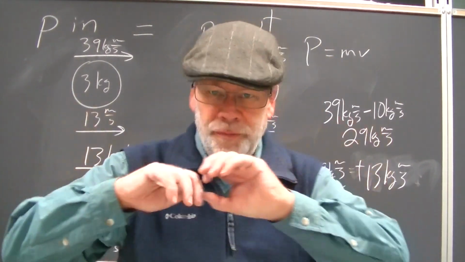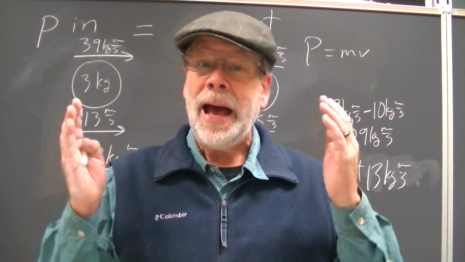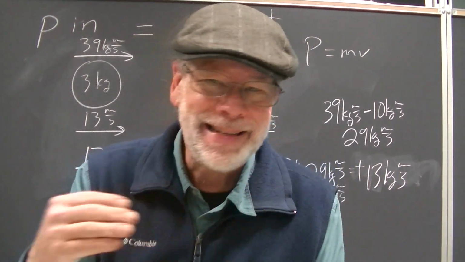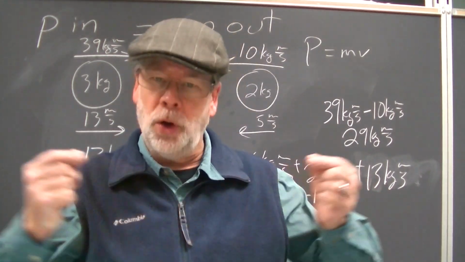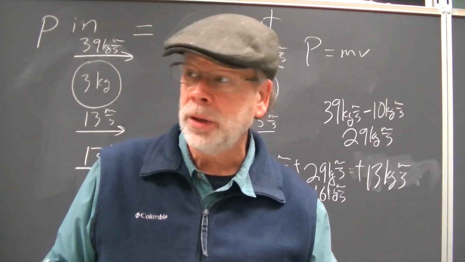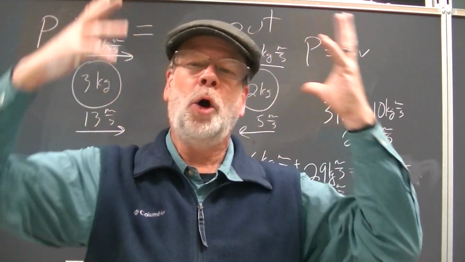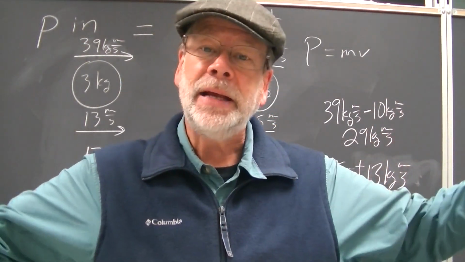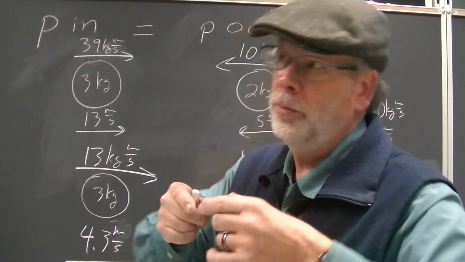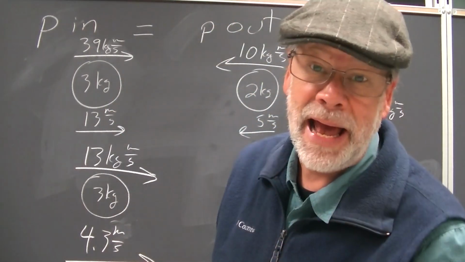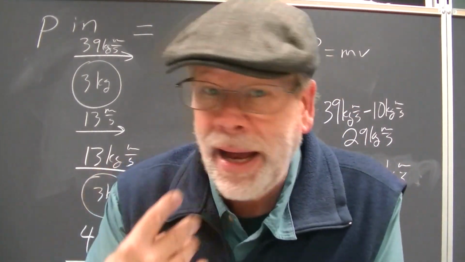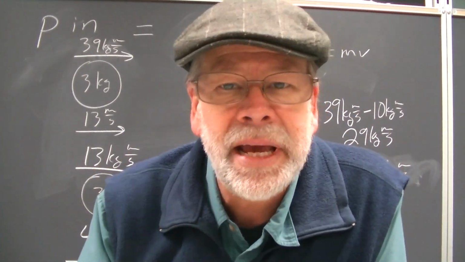You figure out all the momentum coming in, add it vectorially. Now, this is an ultimately simple case. It's all along a number line. In the real world, things explode and they go off in 3 dimensions. But you would add up all the momenta on the x, all the momenta on the y, all the momenta on the z-axis, all 3 dimensional axes. You add those momenta up and you would do the same thing.